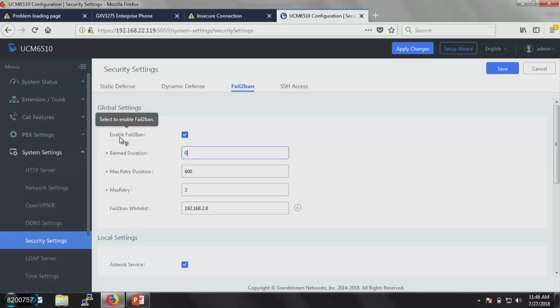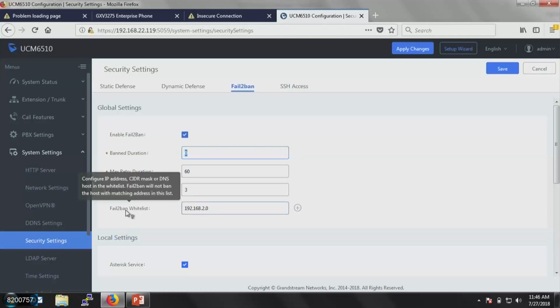I can, for example, tell the UCM put 0, that means to ban that specific IP permanently. And then I can tell it, for example, if someone tries to register to the UCM more than 3 times within 60 seconds, I'm going to tell the UCM to block that IP permanently.